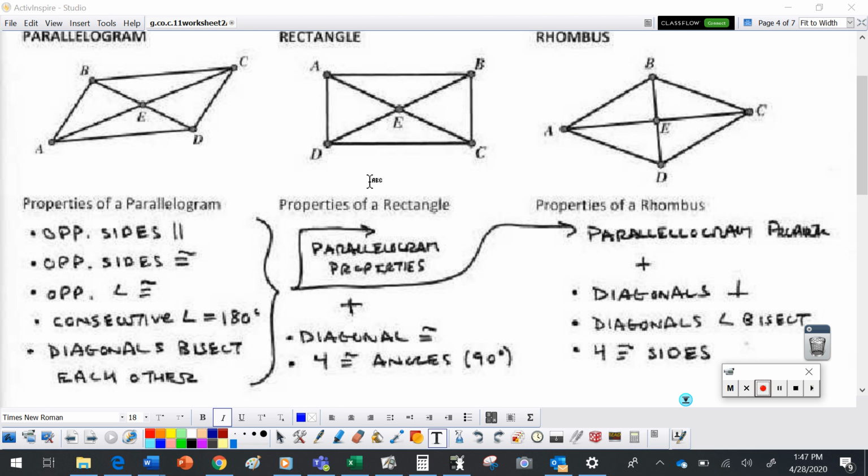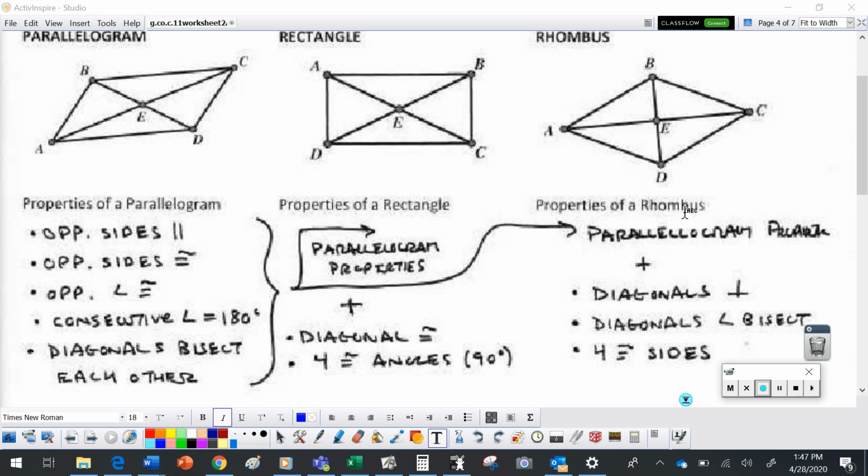Now, a rectangle has these two sides parallel and these two sides parallel, which makes it a parallelogram. So all of these properties that are true for a parallelogram are also going to be true for a rectangle. So we get all six of these properties for a rectangle. We also know that the diagonals of a rectangle are congruent to one another. And we also know that all four angles of the rectangle are congruent because, well, they're 90 degrees. And this right here, ladies and gentlemen, is the definition of a rectangle: a quadrilateral with four right angles. Rectangle, right angle. Not just a clever name.